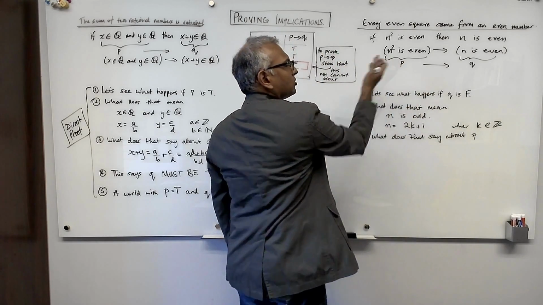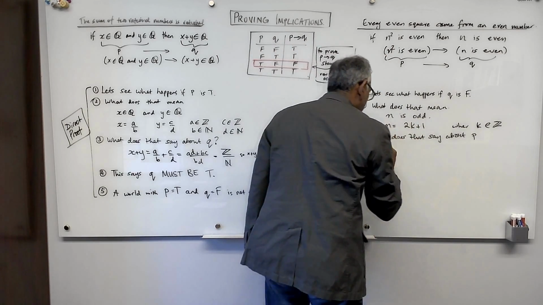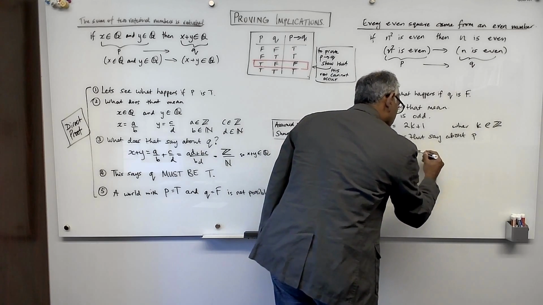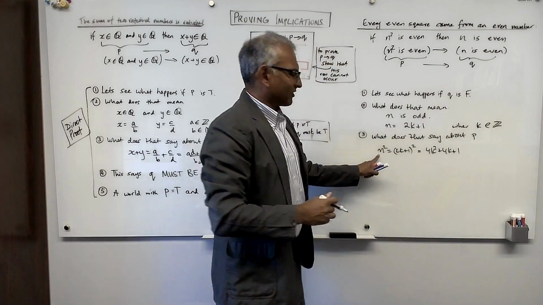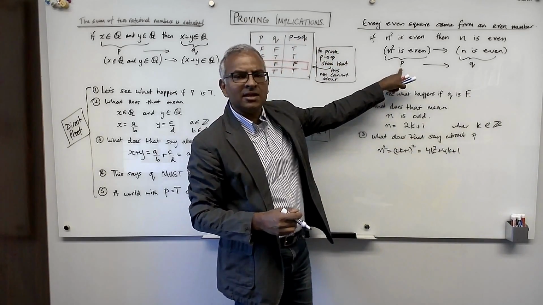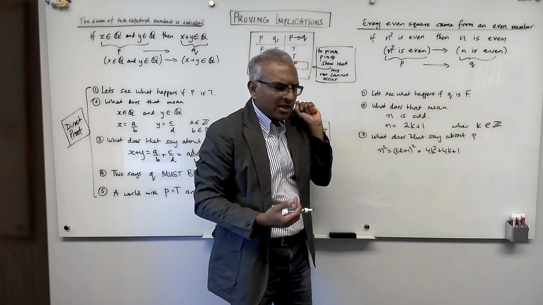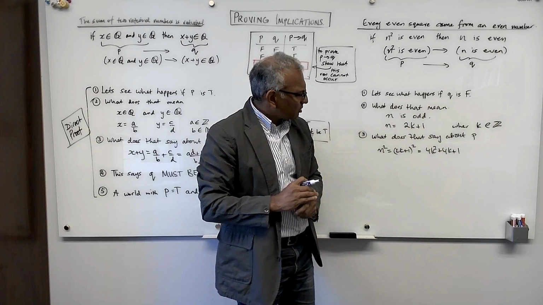So let's see, what's P talking about? P is a claim about N squared, so let's just compute N squared. So N squared is equal to (2k plus 1) squared, which is equal to 4k squared plus 4k plus 1. Okay, so we've computed N squared, and we see that P is making a claim about the evenness of N squared. So I should try to factorize this as a product of 2 times something.